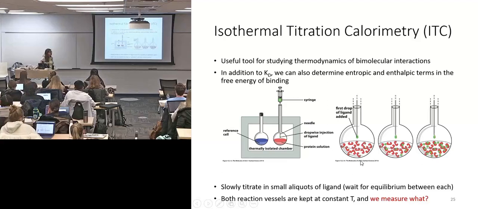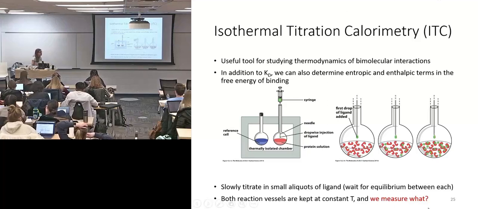So we have protein in solution, and what we're going to drop in is ligand, a little amount at a time. And so what we're interested in here, in addition to KD, would be getting changes in enthalpy off of this reaction. You're going to slowly add small aliquots of ligand and wait for equilibrium in between each. You're going to maintain both of these two things at the same temperature. And in order to do that, this is easy. There's no reaction happening. Nothing's happening here. But as I drop my ligand in, when it binds, I should be able to measure something changing.